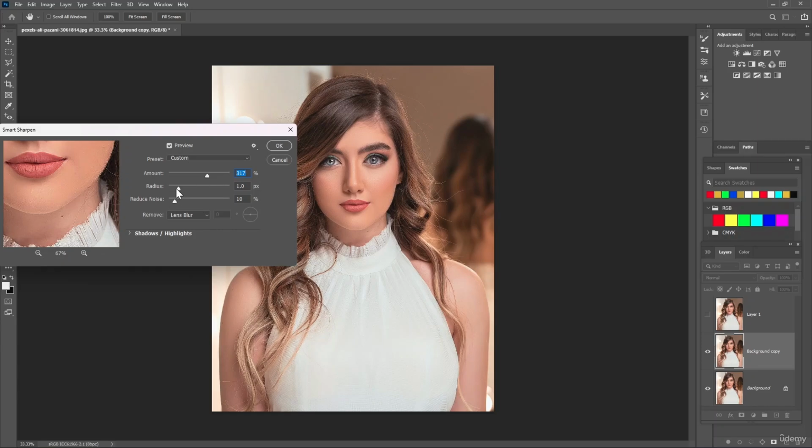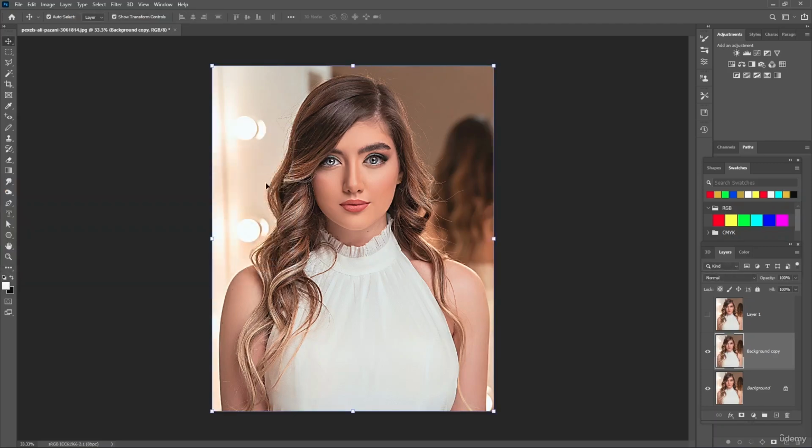You can increase or decrease the amount, reduce the noise, and you can also change the remove option to Lens Blur, Gaussian Blur, or Motion Blur. So let's start, and I can use the Gaussian Blur in there, and hit OK. Now you can see the changes: this is the previous one, and this is the latest one.